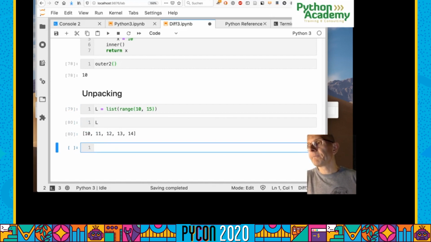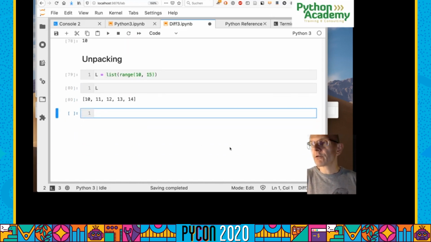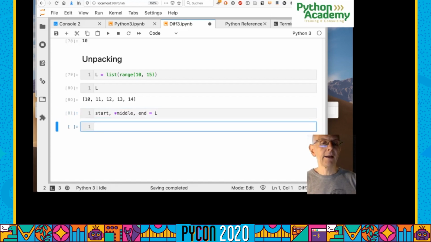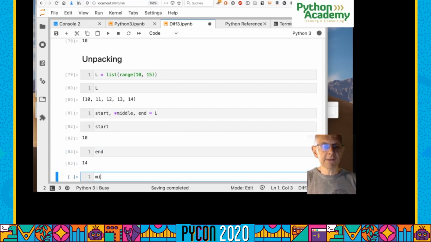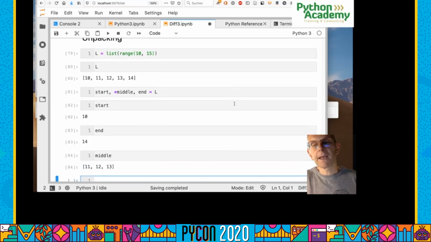Now I can unpack something in different ways. I could unpack and say start, star middle, end, and you see I use a star again, so it's another use for the star. I unpack my list, and now the start is the start, the end is the end, and the middle is everything that's left in the middle. And this works for all kinds of sequences, not only lists, of course.